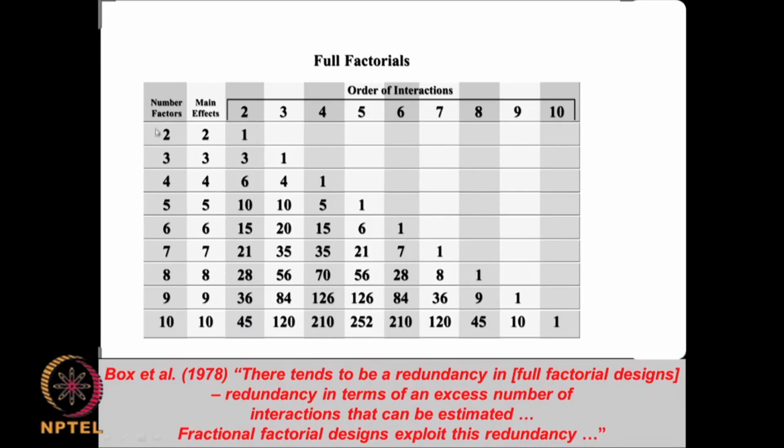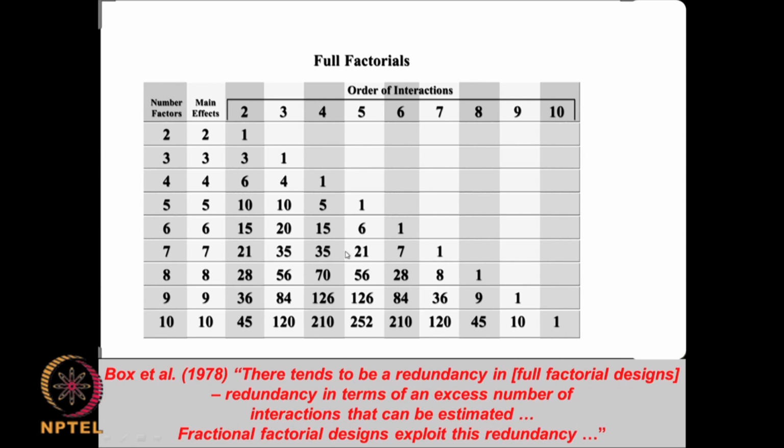So, what are the disadvantages of full factorial design? Suppose I take 2 factors A, B, like temperature and pH. So, I can study the main effects of temperature and pH. I will be doing 4 experiments. Like yesterday I talked about A at lower level, then A at higher level, B at lower level, B at higher level. So, there are 4 experiments. We can study the main effects. We can also study the interaction, the AB effect.